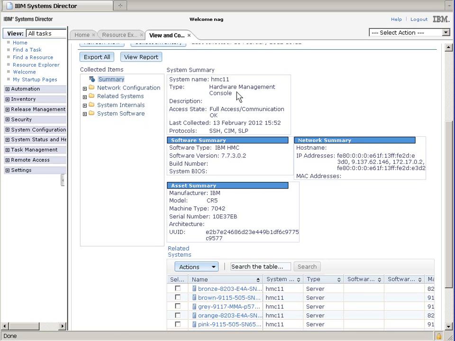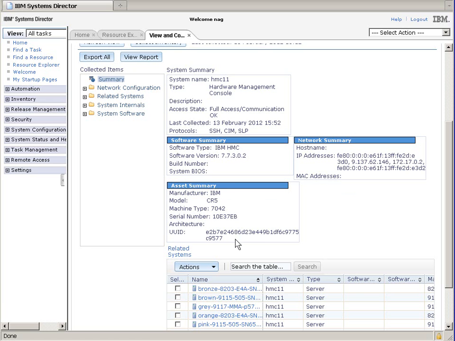So it's HMC, we know that already, nicely working, communication okay. These are the protocols it's going to use, that looks perfectly normal to me. It's HMC, oh it's running 773 with a fixed 2, so this is really good information. Over here, we'll ignore the IP6 network addresses. Here's the one I'm using on my network, and this is the one at the back of the HMC talking to the machine. So this is good information. Yep, it's a CR5, a little out of date, but that'll do.